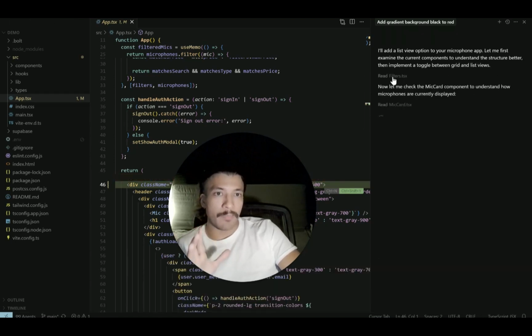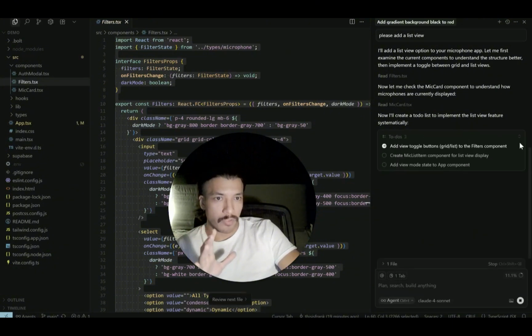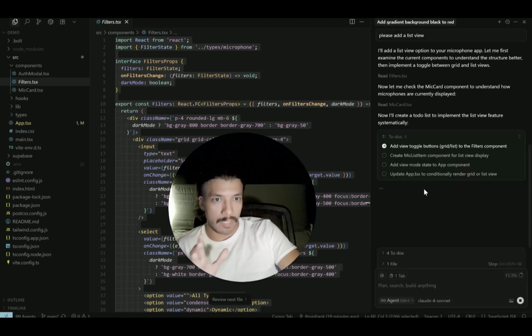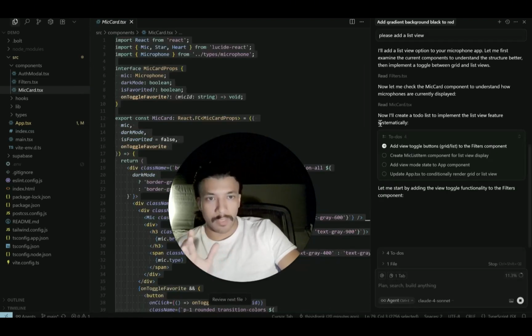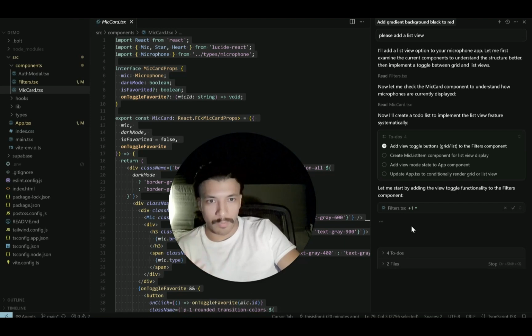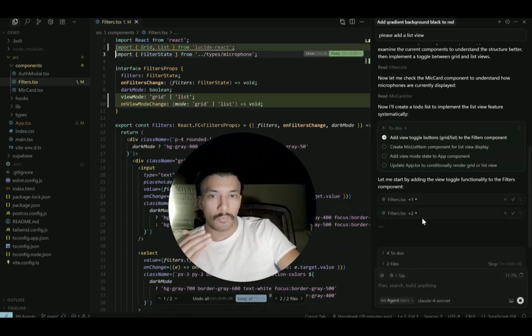If you really want to get a deeper dive, you can click on these little things here when it says thinking or to-dos. If it's not expanded, click on it and see what it's actually doing. If it says read, that's what it's reading. And if it ever says thought or thinking, typically it does that when it's a bit more complex, then it'll show you what it's actually thinking through. It'll show you verbal reasoning, how it's going about making these changes.